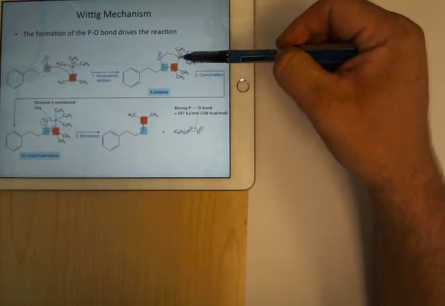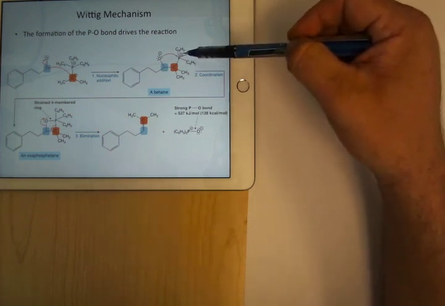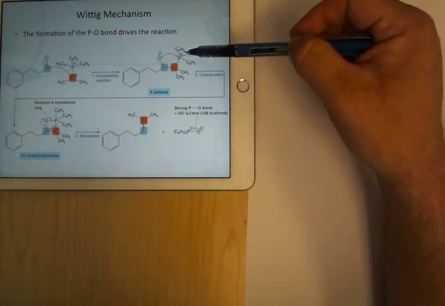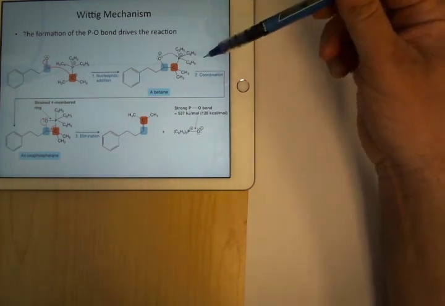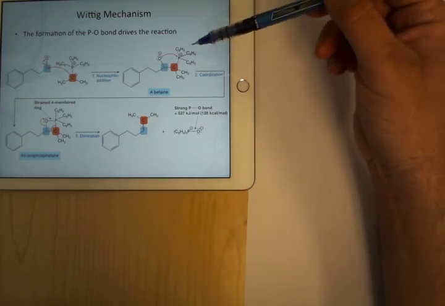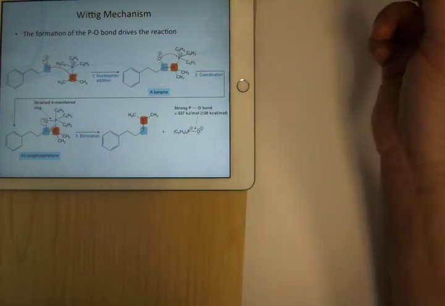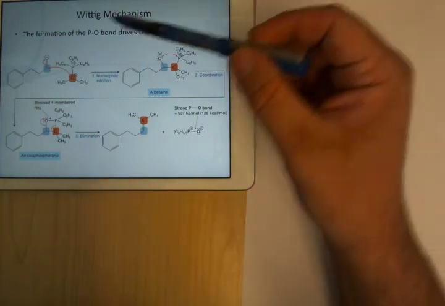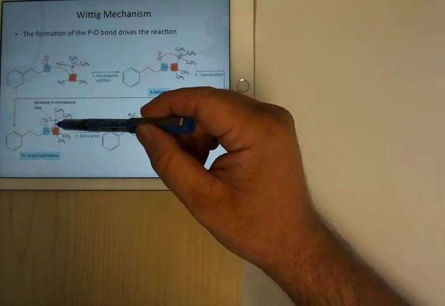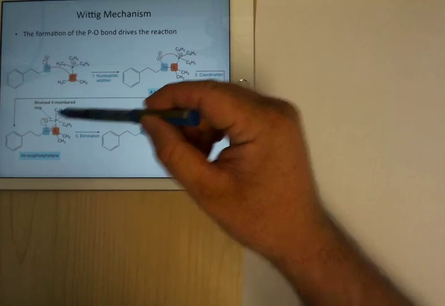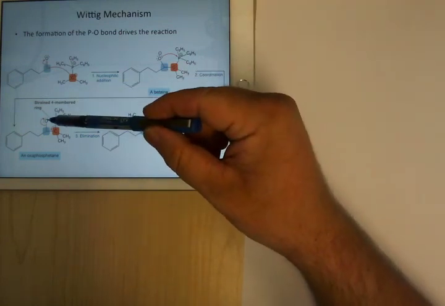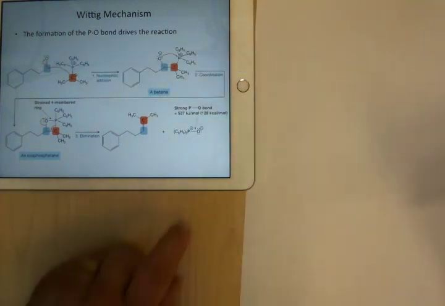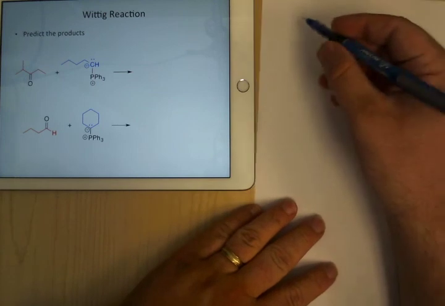The oxygen is then going to attack the phosphorus. Now the phosphorus-oxygen bond is incredibly strong, and it's a big driver for this energetically. Very similarly, if you study biochemistry, the hydrolysis of ATP is a big driver in biological systems, because of that formation of new phosphorus-oxygen bonds that can help drive this. You come in here, so these electrons collapse, those electrons come up onto the oxygen, and you replace the oxygen with that carbon. It's pretty useful.